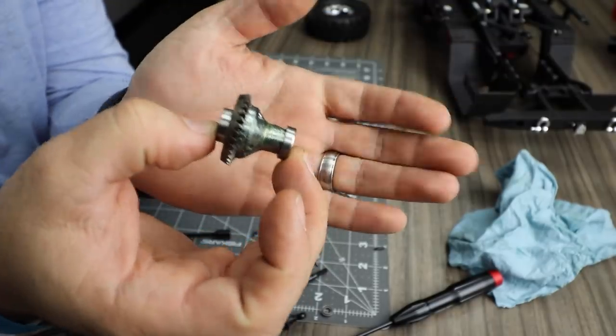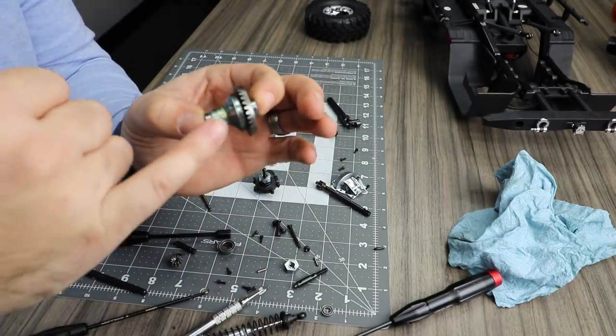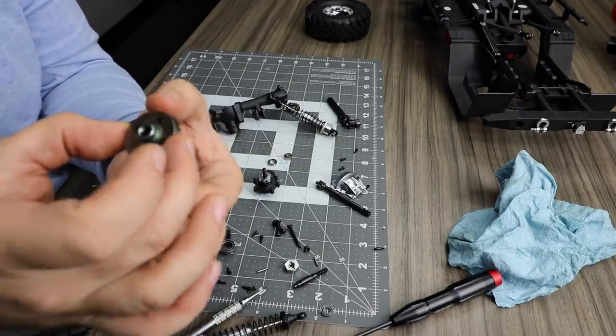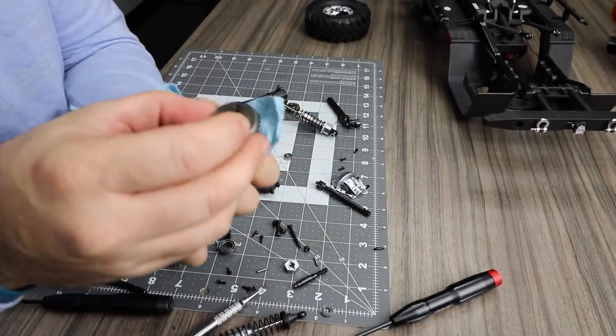The ring gear and spool assembly is pretty simple. It uses a bearing on each side, which simply slides off. And underneath, we see a machined aluminum spool and a sintered ring gear. The ring gear is attached to that spool with four screws. You use your 1.5 millimeter driver to separate these.